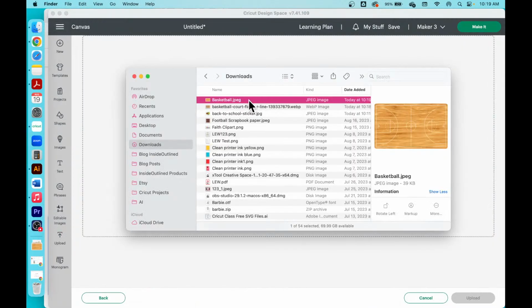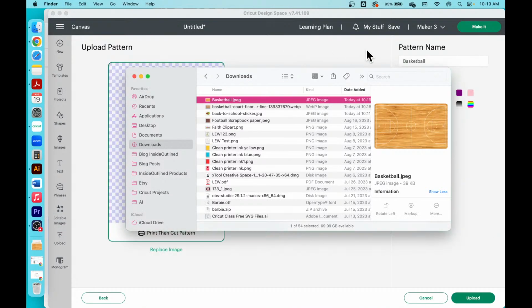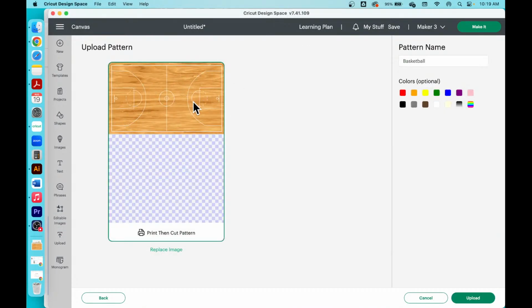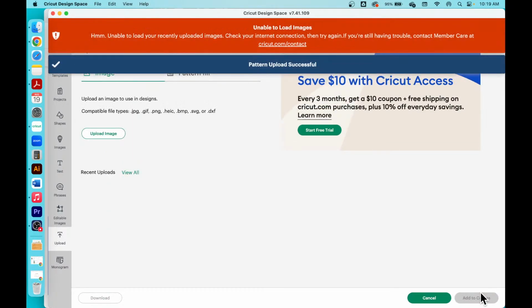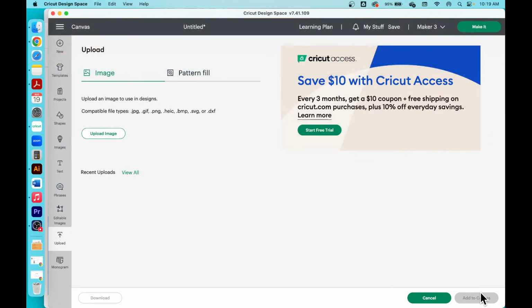So I'm going to click on my Finder, pull that in, and now you can see that pattern. I'll click upload now. Unable to load images. Check your internet connection. Okay, so that's not working for me right now, but you get the overall gist of how that part works.